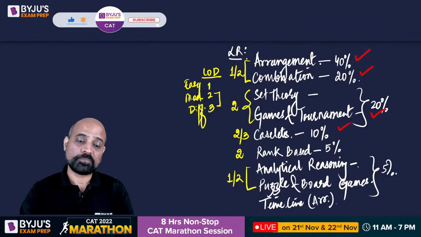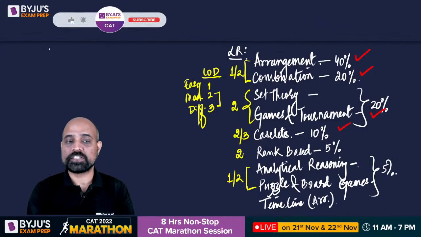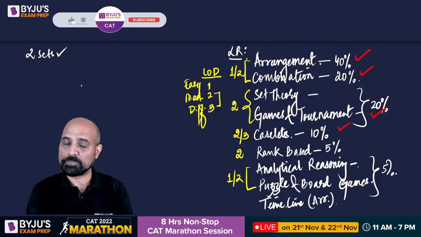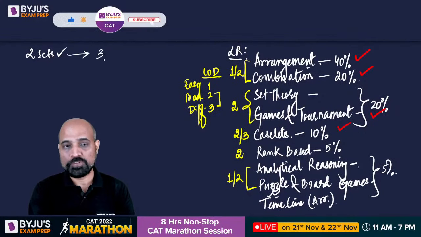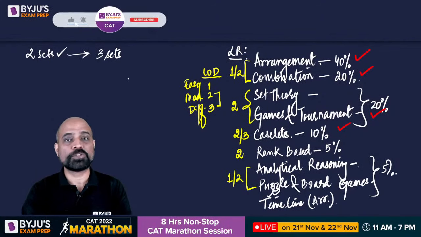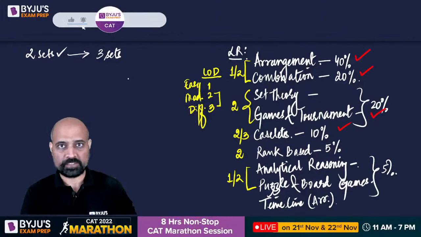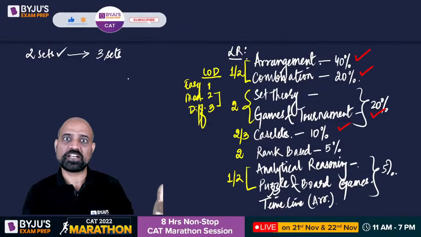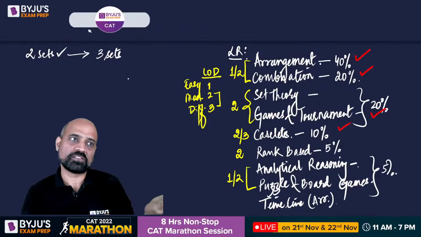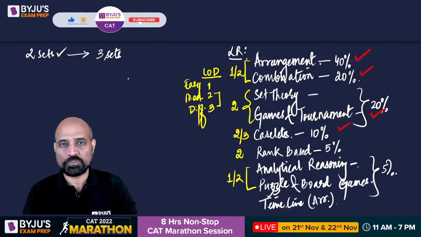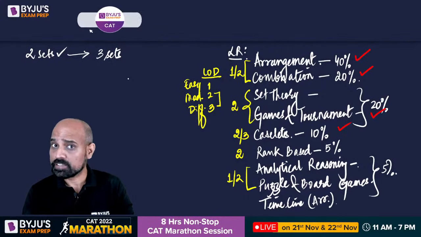So there are some students who are facing this issue that they are able to solve 2 sets. They don't face any problem. But the moment they move over to 3 sets, they are not able to solve 3 sets first thing. And then they tend to make more mistakes. So 2 sets karne pe jo score aata hai, it's the same score or even lesser score when somebody attempts 3 sets, same student, right?